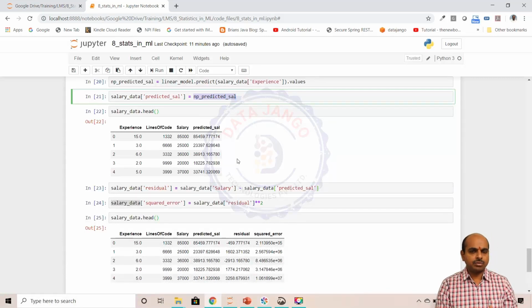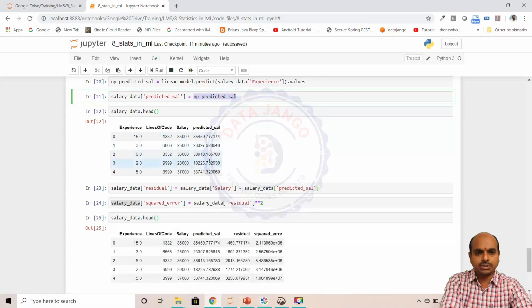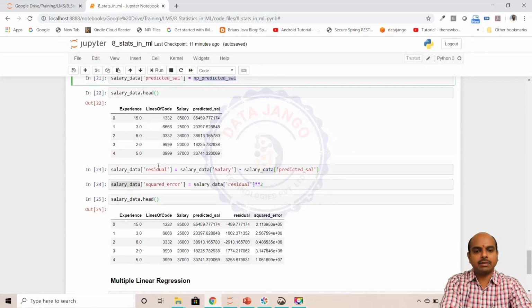So we are trying to assess the magnitude of the error here. That's where you need to take the square and sum, right? If you don't square and sum, the magnitude may go down because the negative and positive numbers get cancelled.